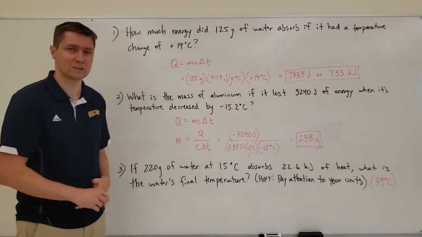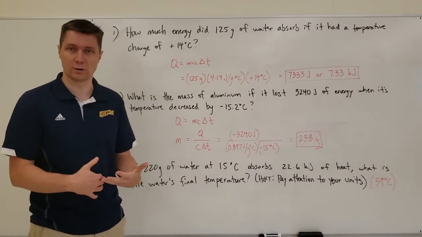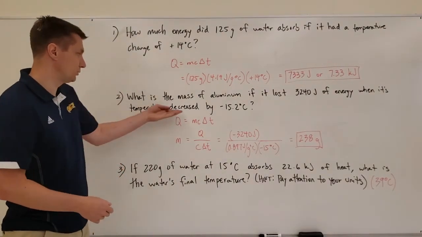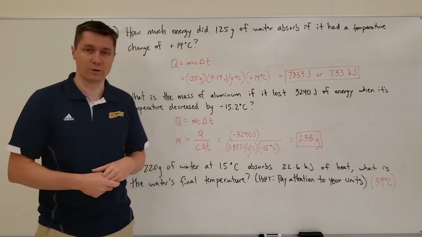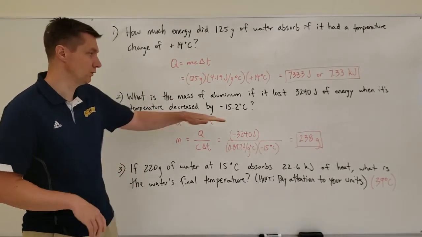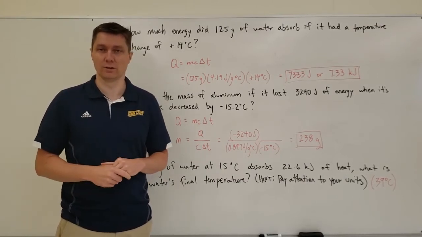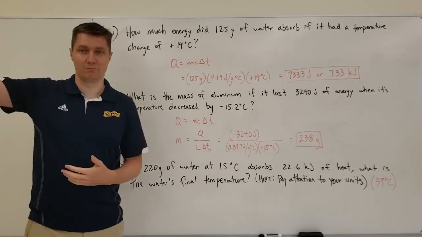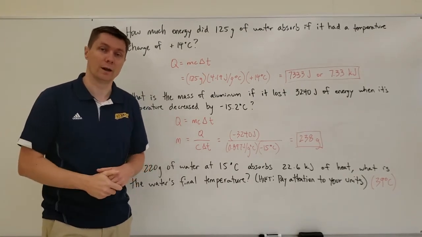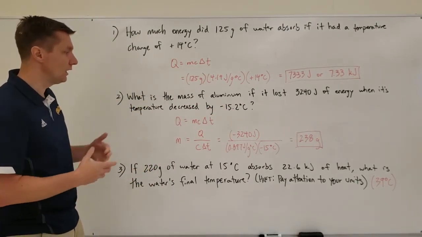That's important when we take a look at the second question, because if you take a look at the second one here, we now have the mass of aluminum, but it's losing heat. It's becoming colder. And so if it loses this much energy, its temperature decrease here is going to be negative 15.2 degrees Celsius. Now remember, this is a temperature change, not where is it on the temperature scale. So this is not that the aluminum is at negative 15.2 degrees Celsius. It's that it's lost 15.2 degrees Celsius. So it may have been at 97 degrees Celsius, and a loss of 15.2 degrees Celsius would bring us down to a new temperature that would be lower than that. So that's what this negative 15.2 degrees Celsius means. It's a temperature change, indicating that we've lost energy.